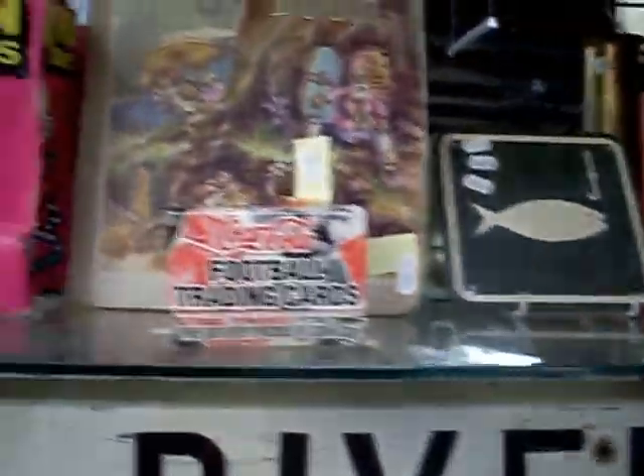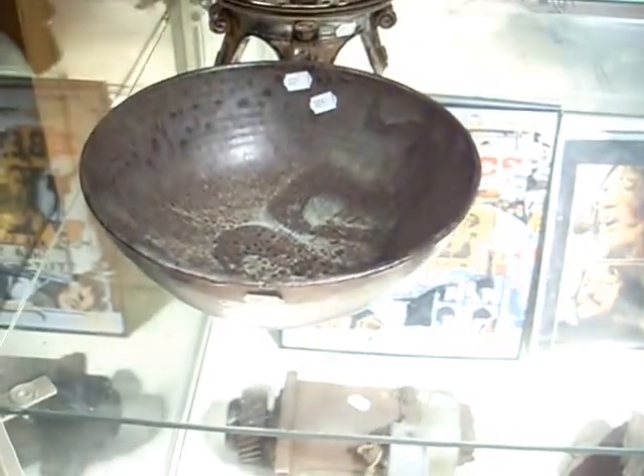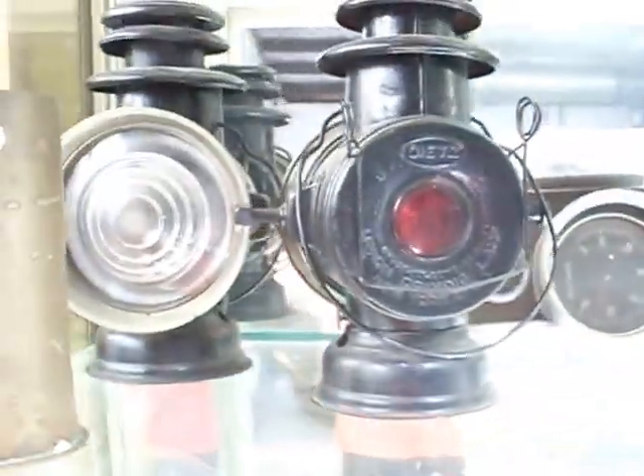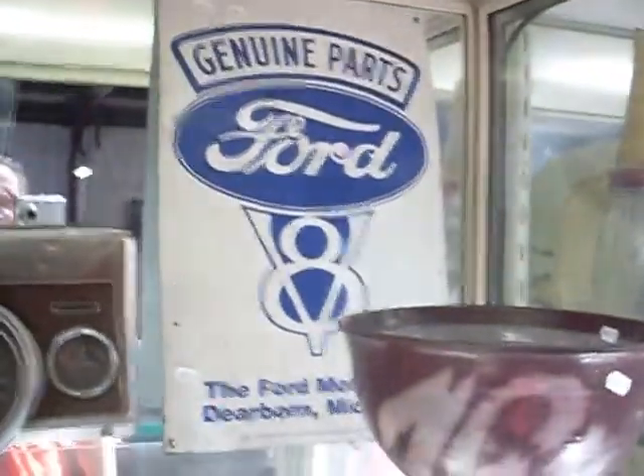A little taxidermied fish, his name's Timothy. A little motorbike number plates as well. Heaps of cool stuff this week. A little gas mask up at the top there. A barrel of monkeys and some marbles in the bag. And some more cool stuff at the end cabinet — a nice old rolled-up poster there from Northland, it's all screen-printed, original poster. Nice bits of pottery there, the Chris Sanders and the Joseph Zyra. Lovely old tin sign over the back, all about angling licenses required. Lovely bits of glass and another taxidermied fish. Cool old Dykes sort of driving lamps. And that's the dashboard there off an old XR Falcon GT.